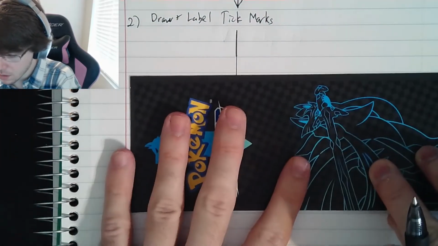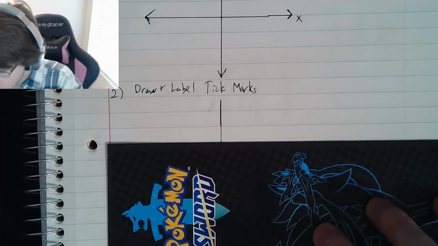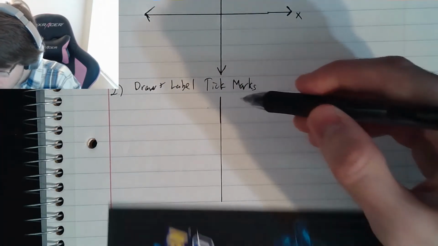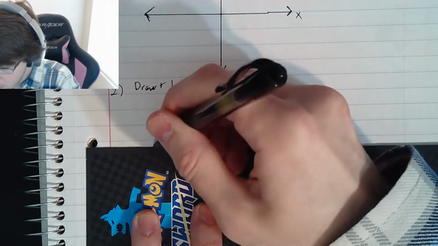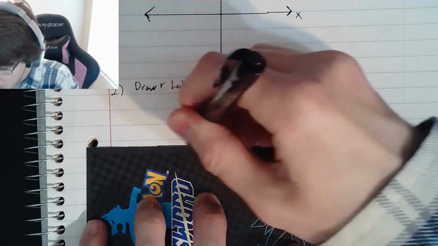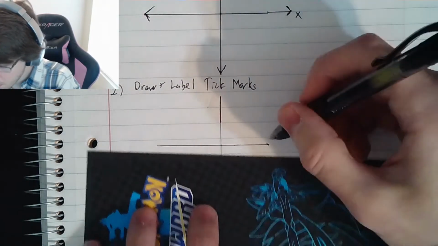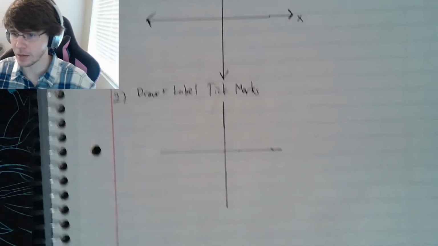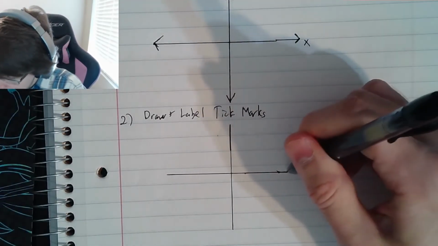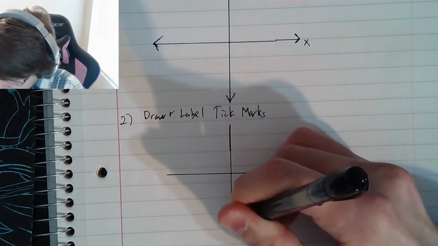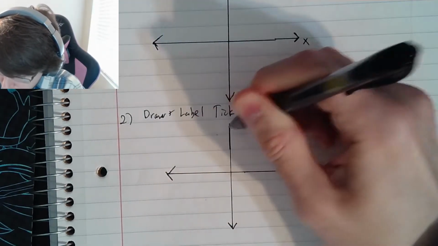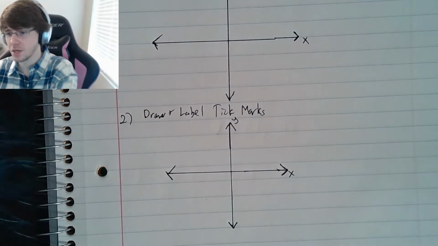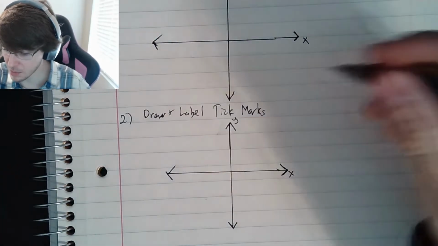We've got a line going left and right. Where do I want it? How about right there? I'm going to do it in the middle just because. Totally arbitrary. A little bit longer. Okay, alright. So again, we drew those 2 lines. Arrows. Label X, Y, gorgeous. Okay, so now it says draw and label tick marks.